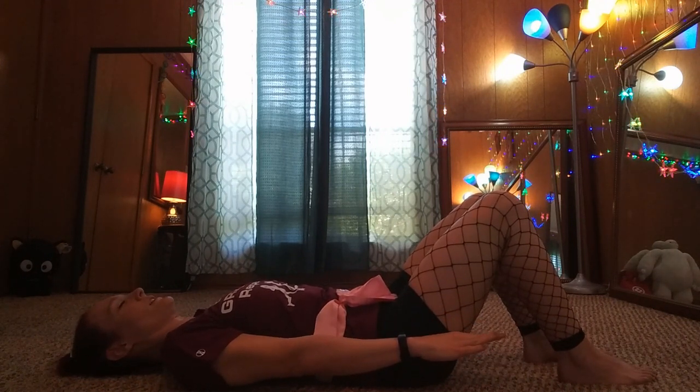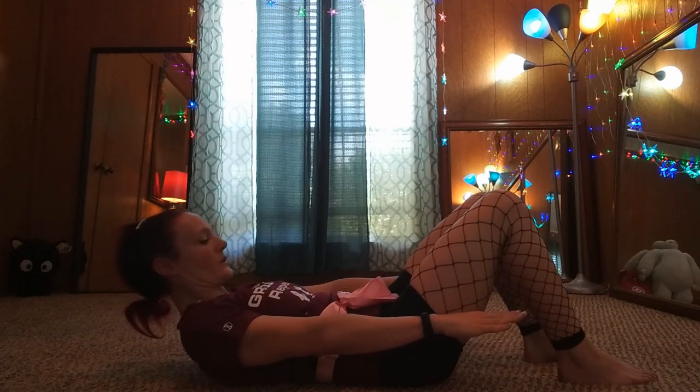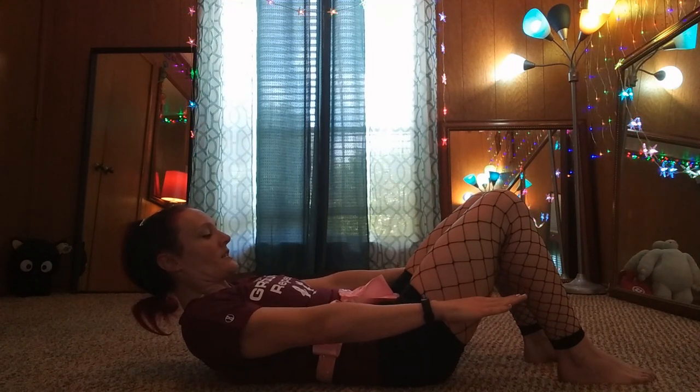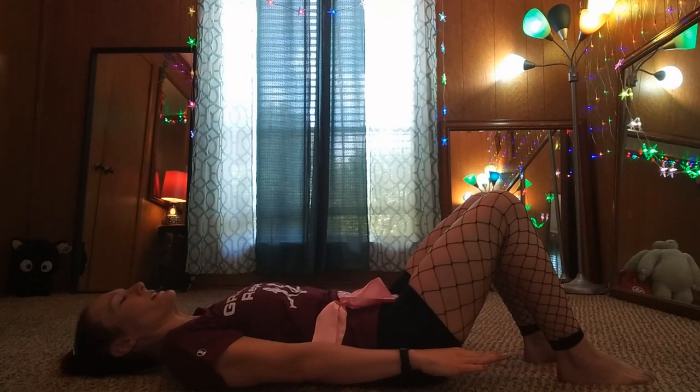Three more here. Inhaling to nod. Exhaling to curl up as much as you can with control. Inhaling at the top. Exhaling. Rolling it down one vertebrae at a time.